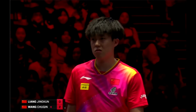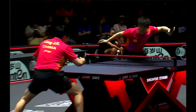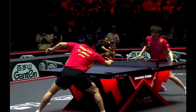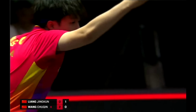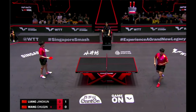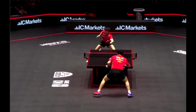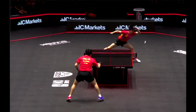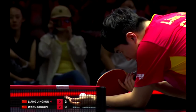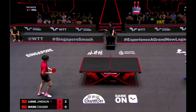Love one. The starts have been fine for Liang Jinquin, it feels, but at least in last game. What do you think he's going to have to change out here? I think he has to be way more aggressive. I think despite how good he is at blocking, he has to try and dominate, and he's finding it very difficult to do it with the backhand. Interesting. I feel as though he wants to try and hunt the forehand just a little bit more, because where he's taking the backhand on for, it's costing him positioning on the table quite often. You feel that he's stepping over to the forehand with the backhand too much? Yeah. Interesting.